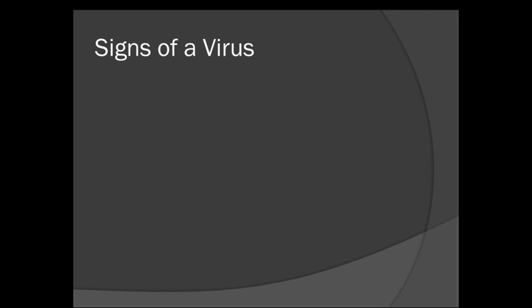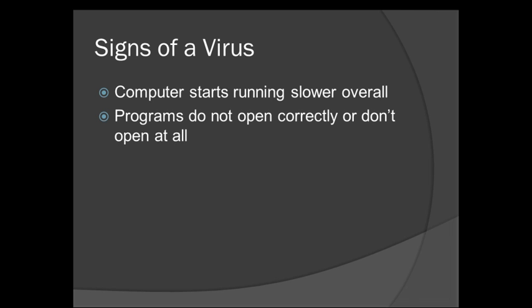So how can you tell if there's a virus on your computer? Sometimes it's not possible without the use of another program, but many times there are signs and clues that your computer gives that it has some sort of infection. One would be overall slow performance of the machine. The computer gets to the operating system slower, programs don't open as fast, and sometimes not at all. Another sign would not being able to save or print a document from the computer.